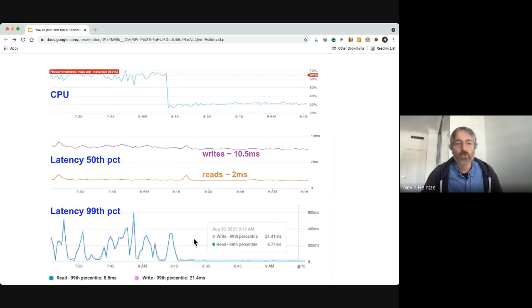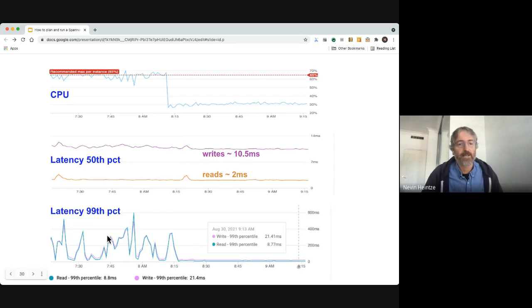So a couple of things to note here. First, on the right-hand side, we see that write latency 99th percentile over on this side of the graph. Write latency 99th percentile is about 2x read latency. But on the other side over here, the two latencies are actually very similar. And the likely explanation for this is that the latencies on the left are dominated by queuing effects, not on the actual operation executed.